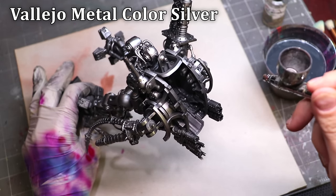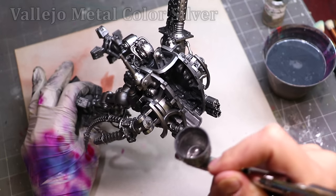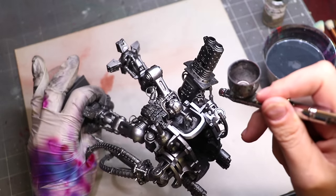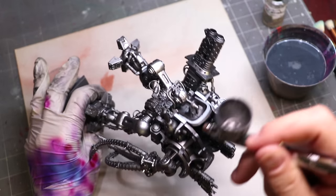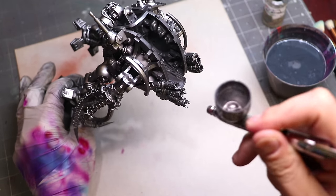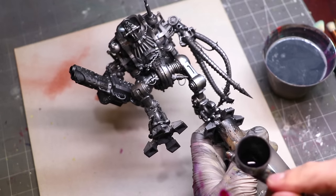Above with the silver gives us our zenithal, our light source on this guy. Now some of this stuff is going to end up being covered up by later armor plates, and that's okay. If it is, it will be dark in the shadows, but especially where things are going to be exposed, we want them to be nice and bright and shiny. It is really amazing how little of this ends up displaying.